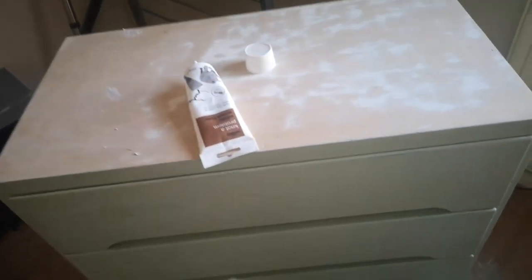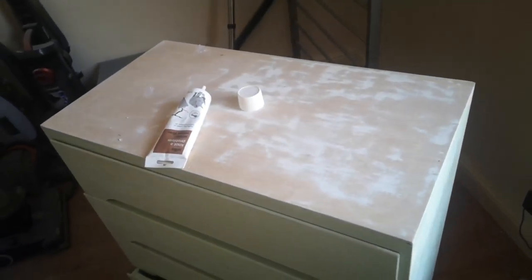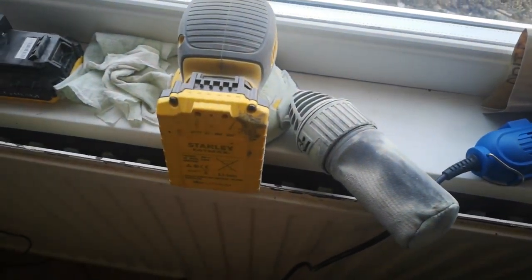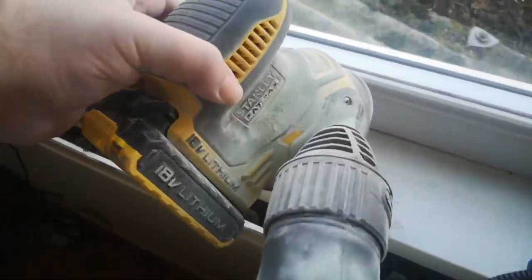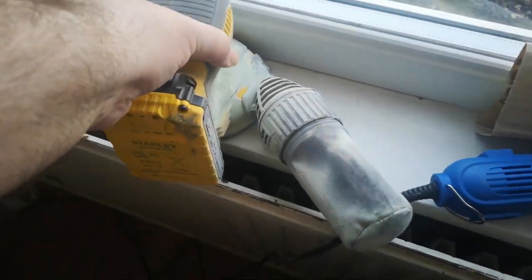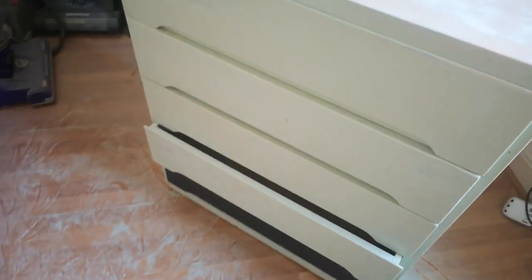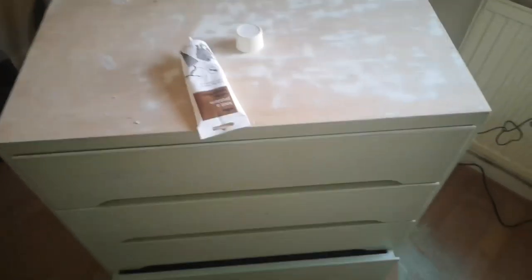Scuffing up these, I'm not getting them to that finish because it took a while to get to that. So I'm going to just scuff these up with my sander. My poor sander, covered in green. I'm just going to scuff these ones up because I've got it to a matte finish there. So that one I've scuffed, I haven't scuffed anything else yet. That's a shiny side still, as you can see, shiny. So yeah, we'll crack on.